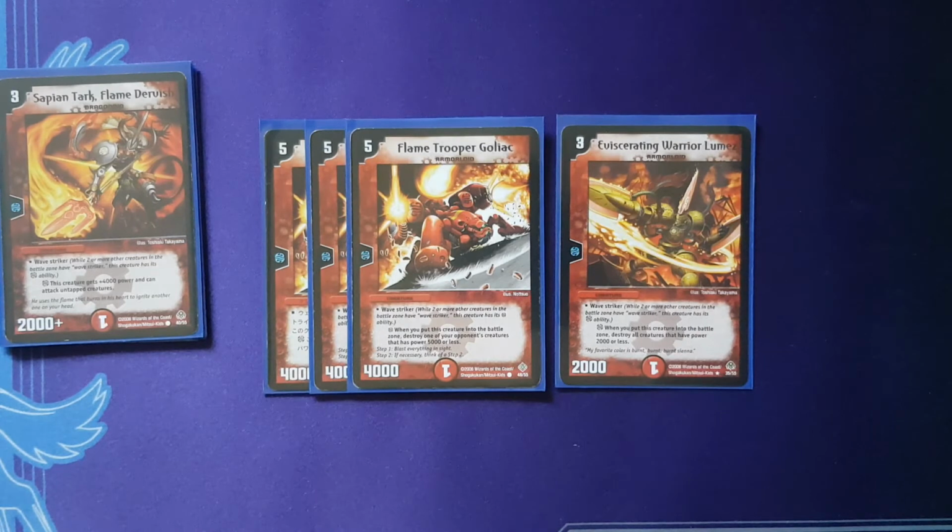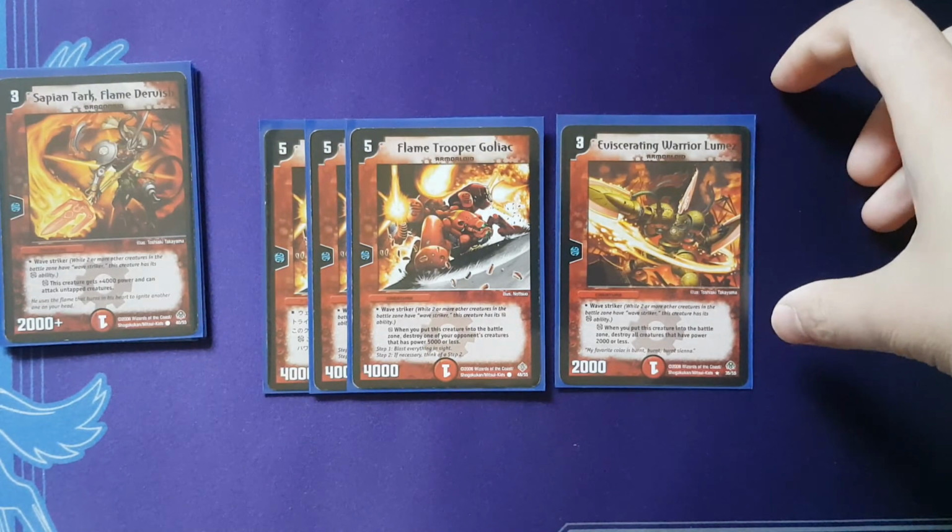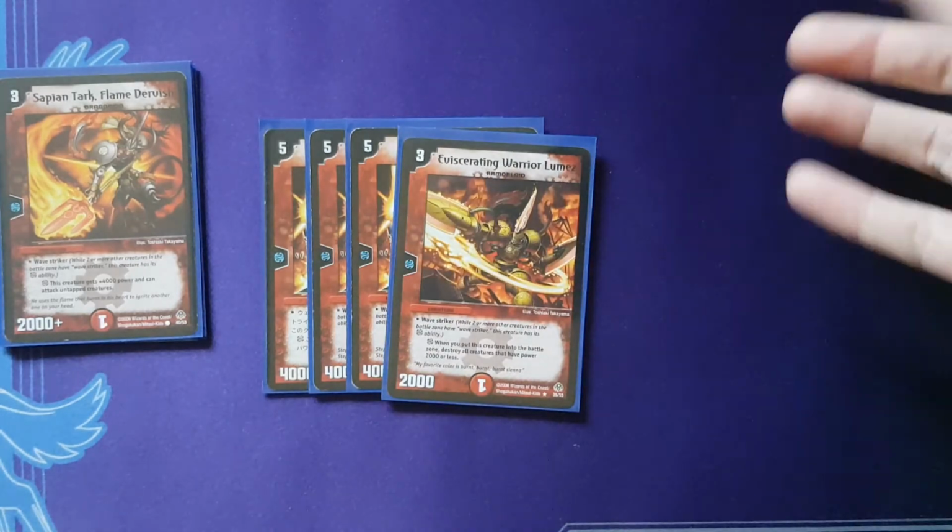Last, we also have Eviscerating Warrior Lumez. His effect is when you play him, it's Burst Shot. So if you don't have Merlee and you play him, he's actually going to kill himself. I don't actually find myself using him too often, but I think there isn't really any other wave striker for us to play in place of him, and he has come in handy on occasion. There have been a few moments where we've pulled him out of the mana zone from Uncanny Turnip's effect, and then just played him to bring ourselves back into the game. But Eviscerating Warrior Lumez, not too bad. Not the best, but not too bad.